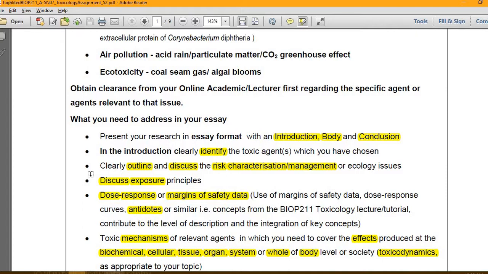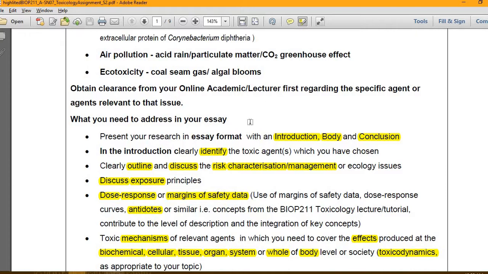So when your marker is reading it, there isn't this jumping from one thing to another. It makes it easy for the marker to read and easy for them to see where you've answered the questions or addressed the requirements of the assignment, which means that they're going to mark you better. It's just human psychology, the way it works. The easier you make it, the clearer it is for them, the more marks you will get. It'll be a pleasure for them to read, in quotation marks, pleasure. So that is another key point that I always made sure I did, and I did get quite a lot of those comments for that reason.